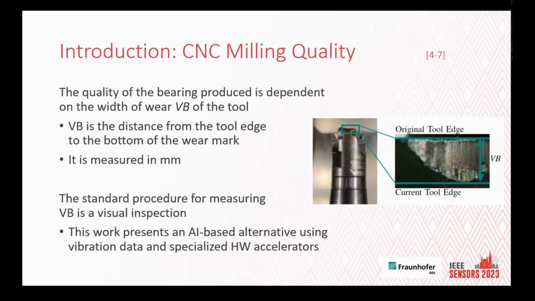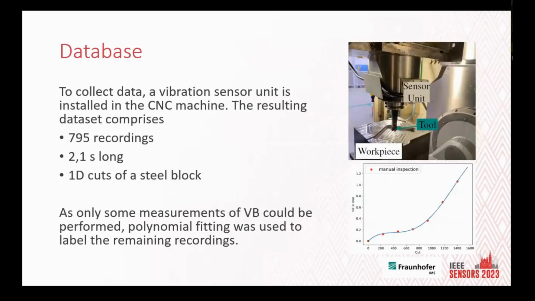So in our work, what we focused on is using vibration data to get this width of wear using AI. And we've developed specialized hardware accelerators, which is more my part of the work, to accelerate it. The database that we've collected on CNC machines is basically, as you can see in the setup. So we have introduced our sensor unit featuring some acceleration sensors and used it to collect 795 recordings of a length of 2.1 seconds of just one-dimensional cuts of this steel block that you can see there.